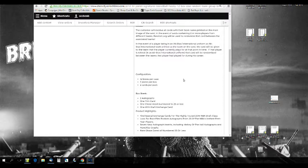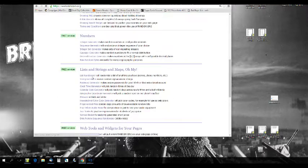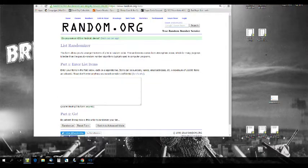I do have the draft redemptions right here. I have all the numbers and stuff printed out, so we'll be able to do that. That'll be a lot of fun, so we can see who goes where. I'm normally pretty good, but some of the later numbers I don't know by heart, so we printed that out. Okay, we got all of our names right here.